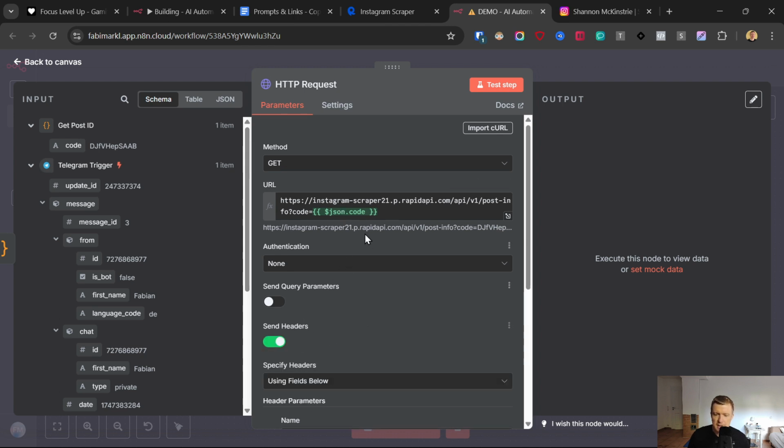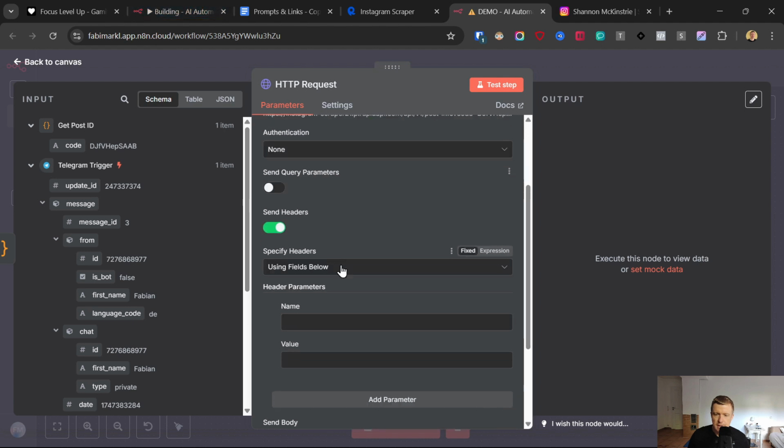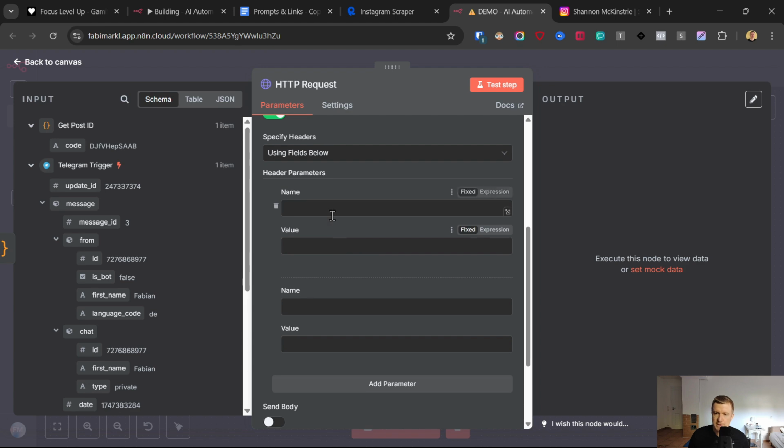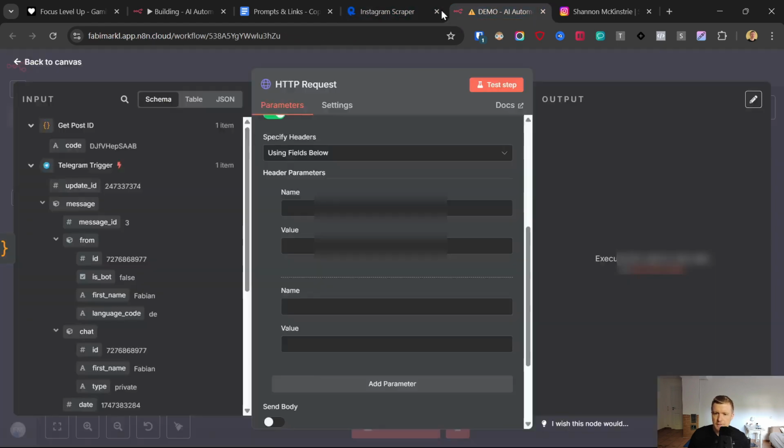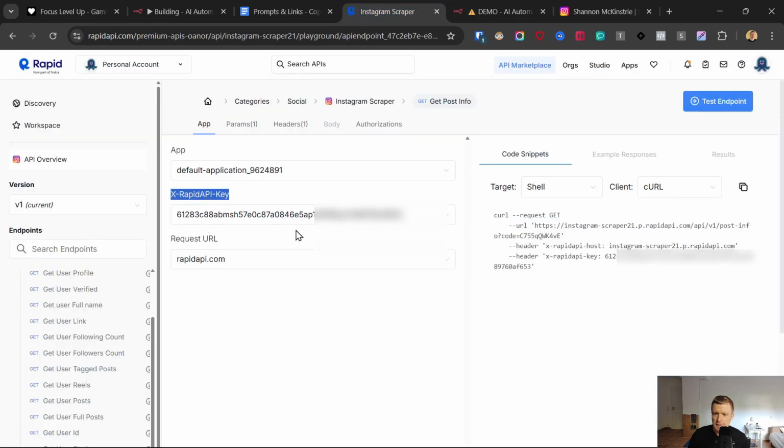Then we need to select headers. And here in the header field, we need to have like two sections. The first thing we need is the API key. So here we use this X-RapidAPI-Key. And then comes the value. So this is the API key value here.